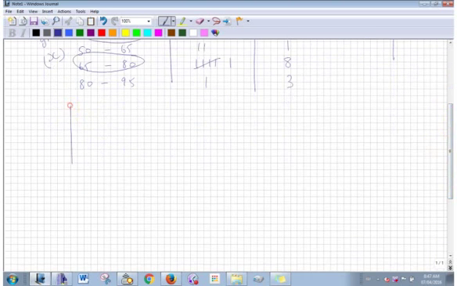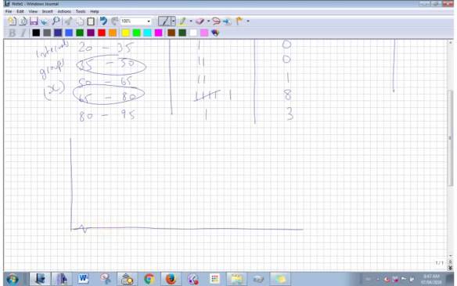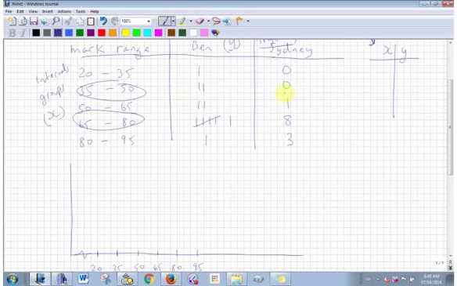So, we do a graph. I know the intervals are on the X, so I'm going to put them down there. I'll break the axis so I can just start at 20, 25, 30, 35. There's that first interval. 35 to 50 is the next interval. 50 to 65, 65 to 80, 80 to 95, and that's it. Over here, what's the maximum number I have to go up to for the frequency, which is on the Y?